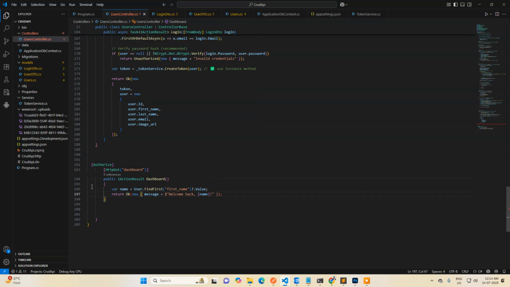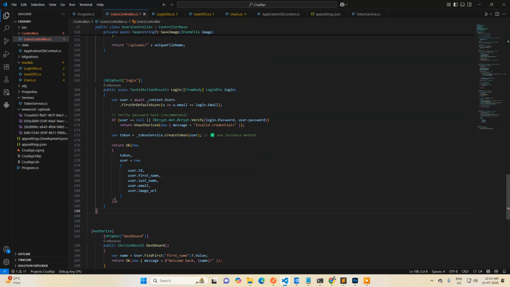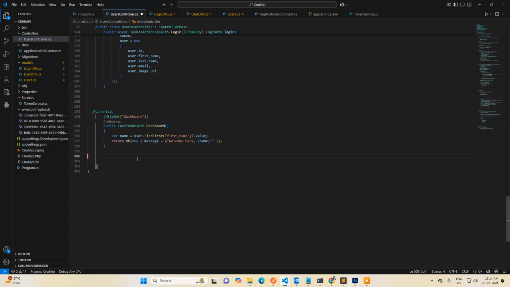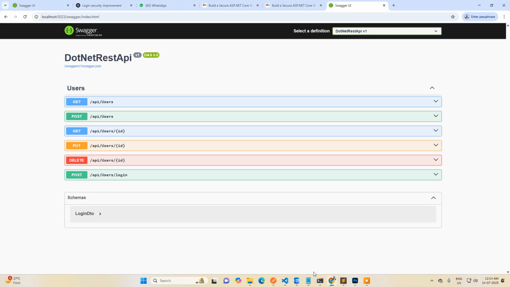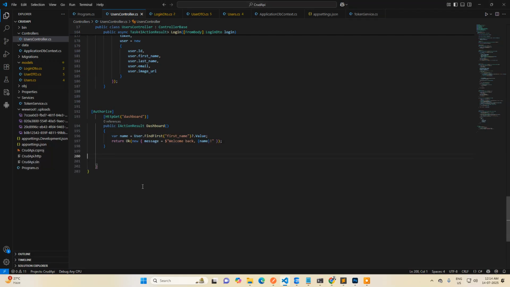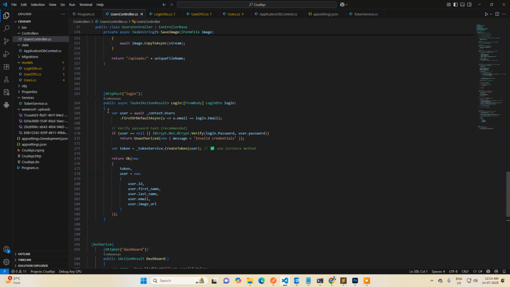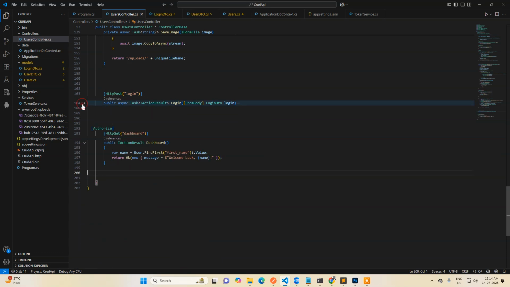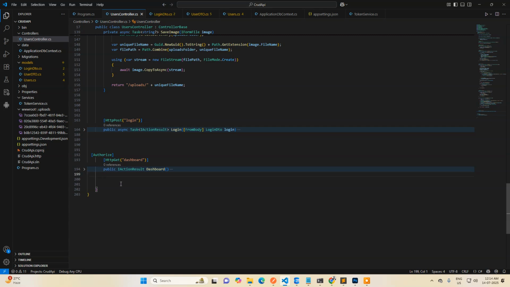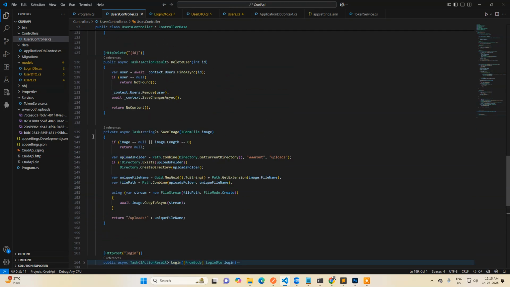Okay, this one needs to be removed, no? Yeah, now there is matching curly braces. Okay, that's fine. So login, users put, and then but why this one is not displaying here? This is login, this is dashboard.